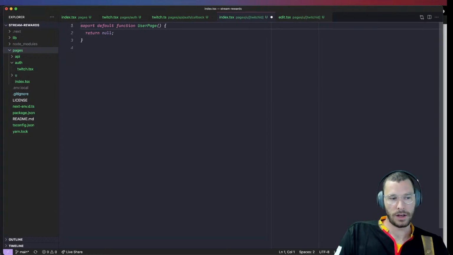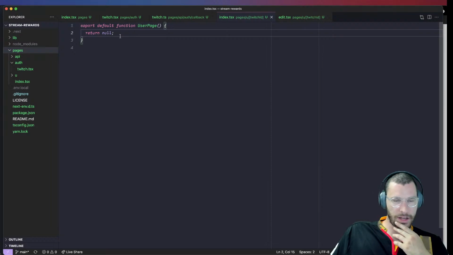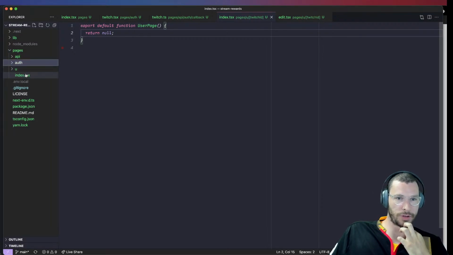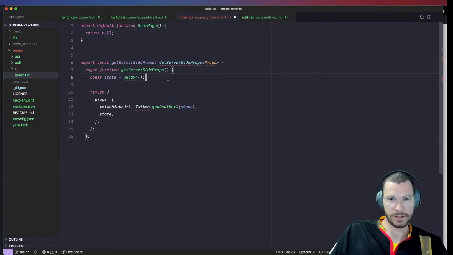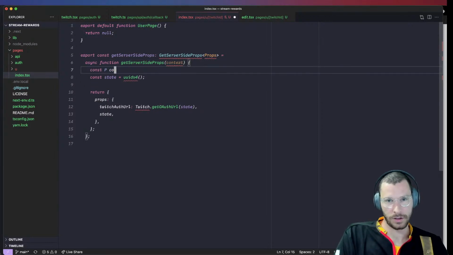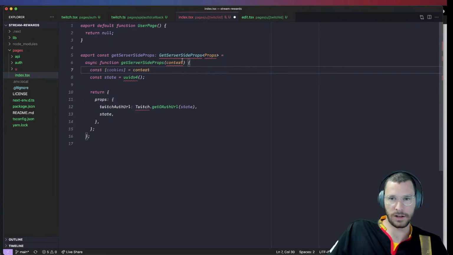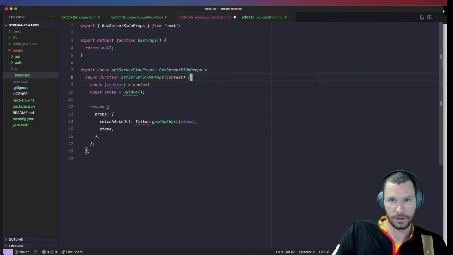I'm going to import. We can do server-side render. Should we do server-side render here? Maybe. Export. Should we? I want to print the username of the Twitch person so we know that it works. That's what I'm trying to do. So let me just go and grab this one here so I don't have to copy and paste anything. We'll get context from here. We'll get again, it's cookies. Cookies equals context. I think that's right. Probably context.request as well. We'll see. Import that. We don't have a type there.